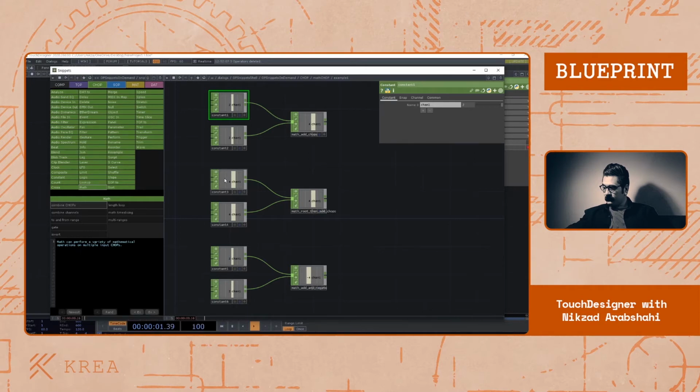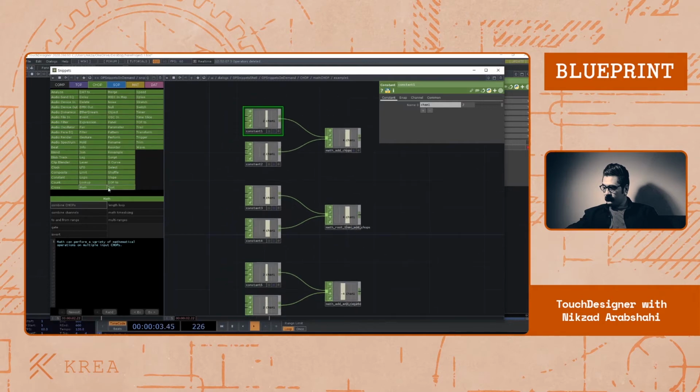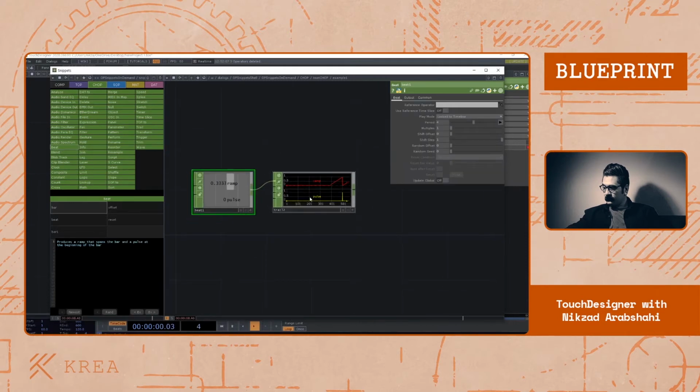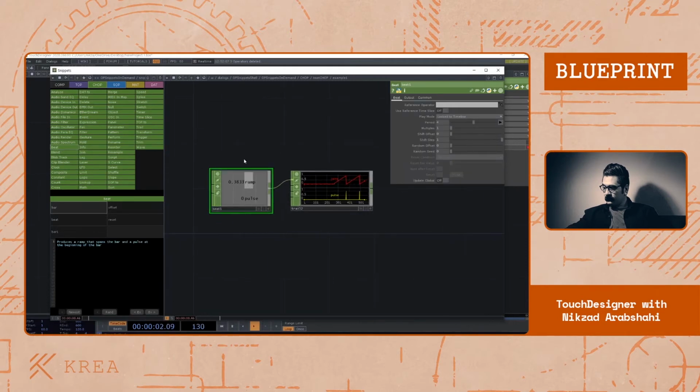Yeah, super handy. For instance, I can just click on Bit, and now I can see one example of Bit, and I can copy and paste it into my project, or just use it to study how Bit CHOPs work.